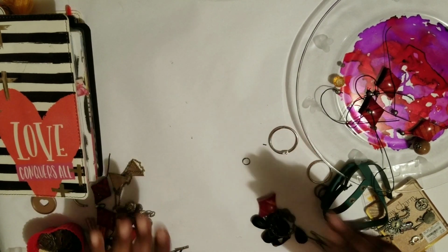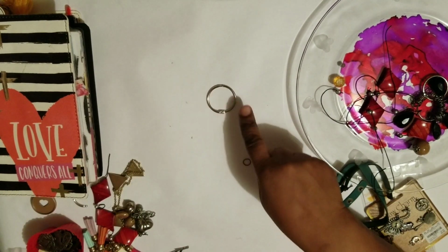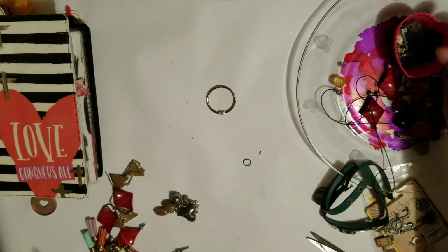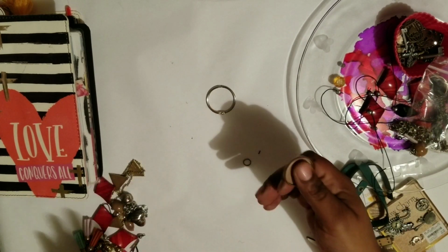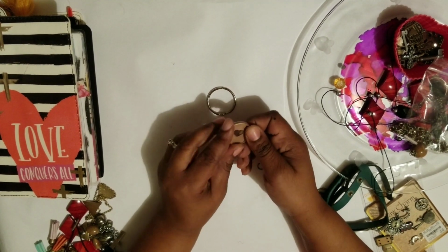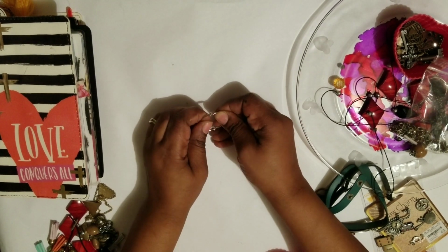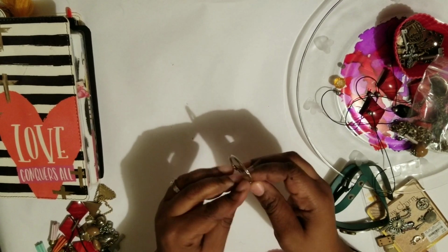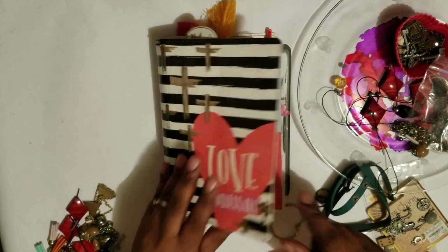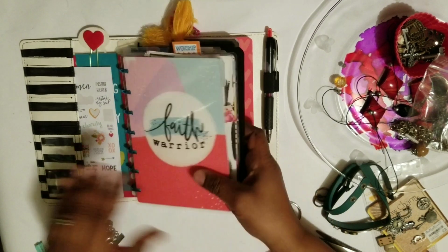Remember I mentioned how the woman was using a lobster clasp and it was bending the book ring. I don't want to go through that. So I thought to use the book binder, the book ring, and it opens up. I already tested this part here. I'm going to take this out.